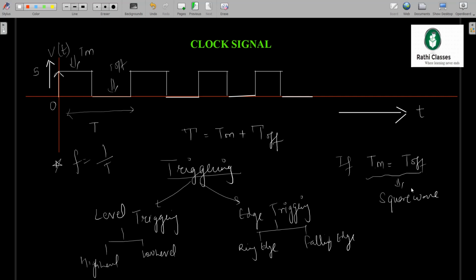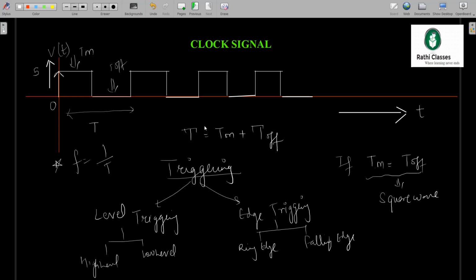But it is not compulsory that T on and T off will be the same for every clock period. It depends on the user, on how much he requires for on time. Suppose you have, say, 750 seconds and you need to make it on for 600 and the remaining 150 seconds you need to make it off.